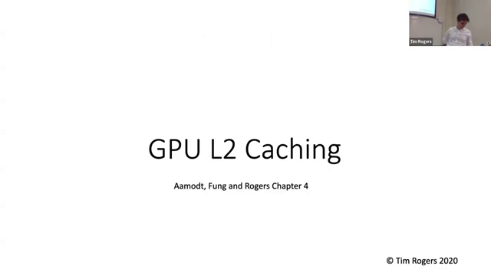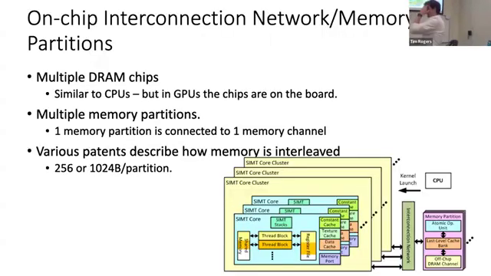Okay, let's talk about the L2. This is the big picture, again, of what the GPU looks like generally. We've got a bunch of the SMT cores, basically your SMs, grouped together into these clusters, connected to an interconnect that is then connected to a bunch of memory partitions, each of which is a bank of your last level cache, and on the GPU, the last level cache is the L2. And then you've got an off-chip memory channel associated with each of these memory partitions.